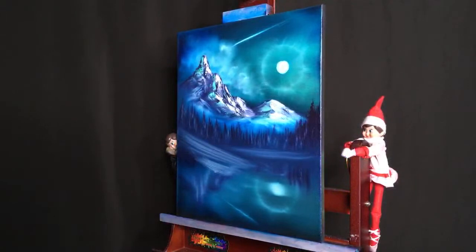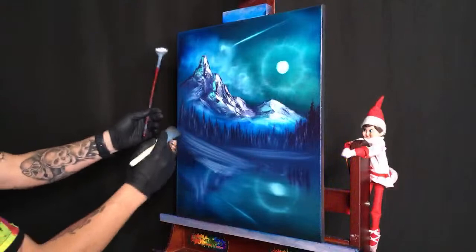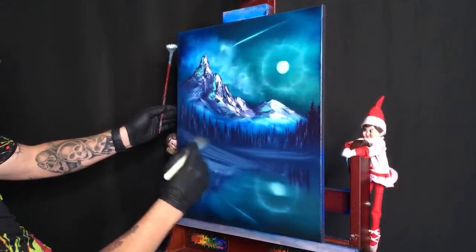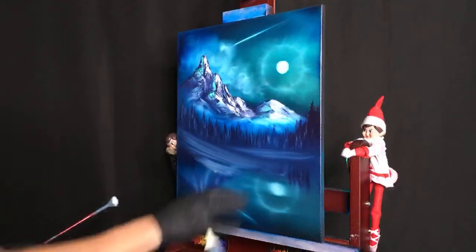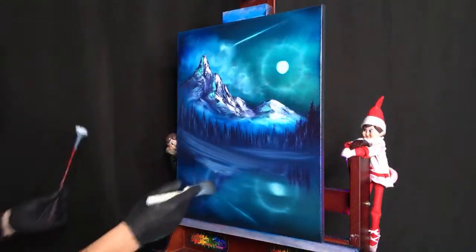See, the more paint we put down, the more pressure I'm adding, the more paint comes off the brush, and it brightens it up a little bit until it turns out however I want it to look. Right? Ooh, who knows where the water line is now.